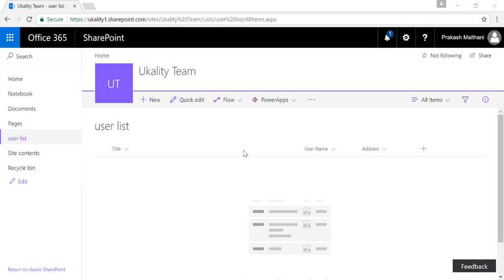So recently I was working on one of my projects and I had created almost 300 columns there, and when I tried to add a new column, it threw an error that you cannot create a column because you have reached the maximum limit of creating columns. So is there any limit for that? Yes, there is a limit for that. There is a limit on how many columns you can create there. So I'll talk about that.